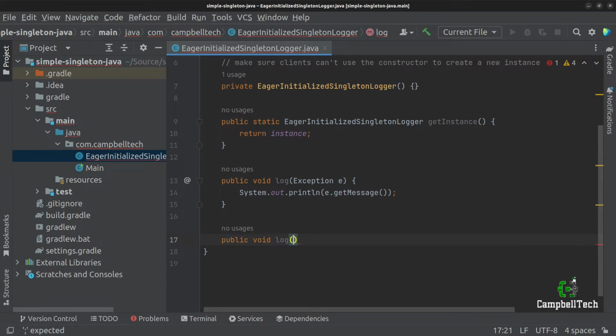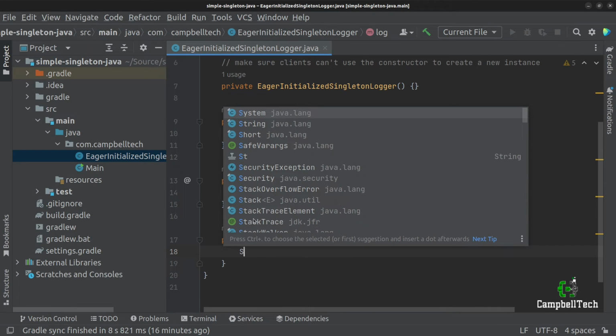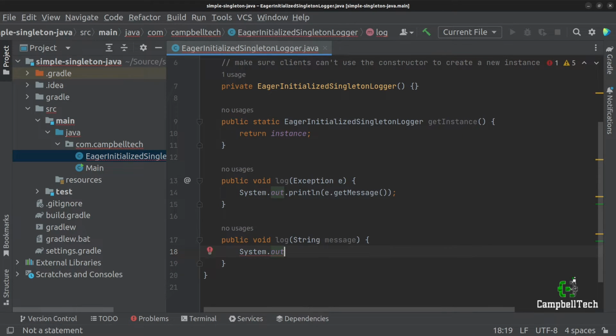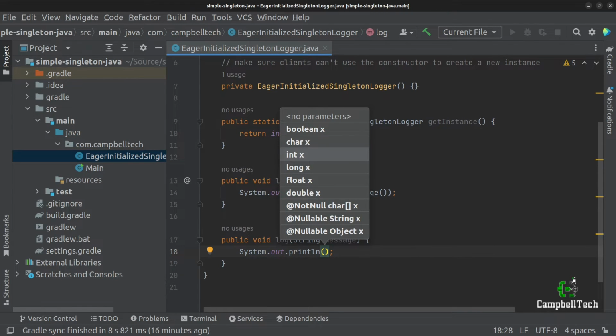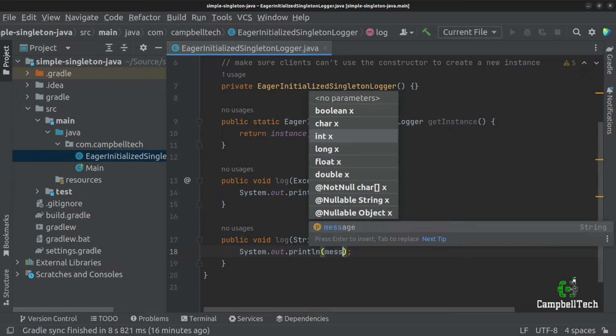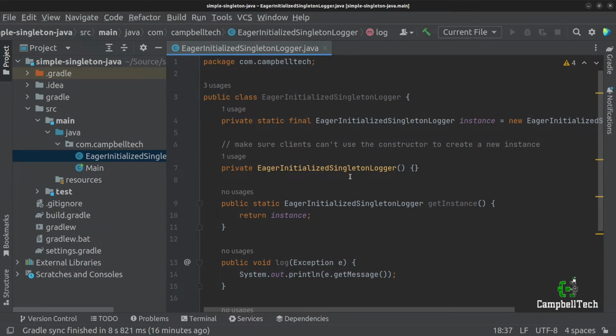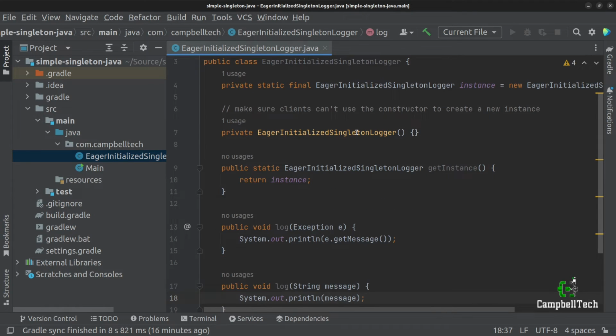Let's have an overloaded method that takes in a string message, and again we'll simply print that out. Now this is very simple and trivial, I know, but it's just to keep the example extremely simple and to focus on the singleton pattern rather than on some sort of functionality. Okay, so that is all we need to do.